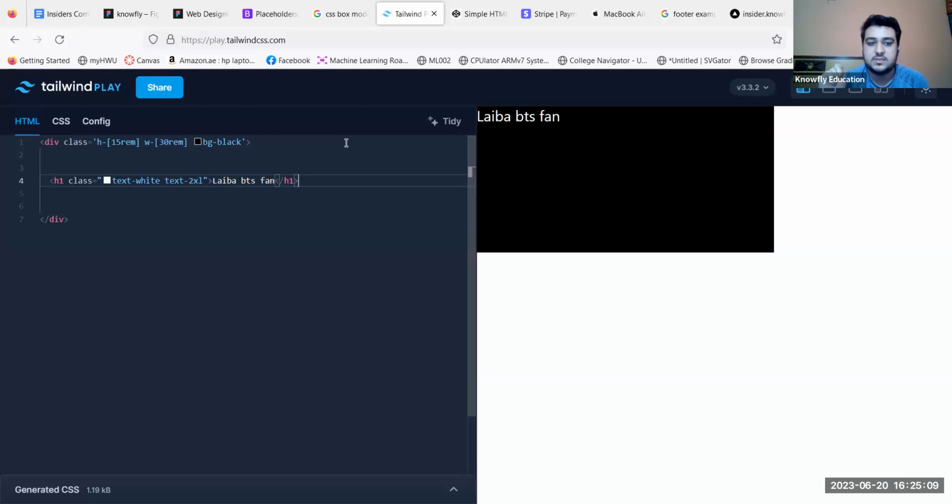Now what happens if I add a margin to the text, not on the box, but to the text? What do you guys think will happen? Like if I give a margin on the y-axis of 8 pixels to the text, not to the box, text will move down, right?